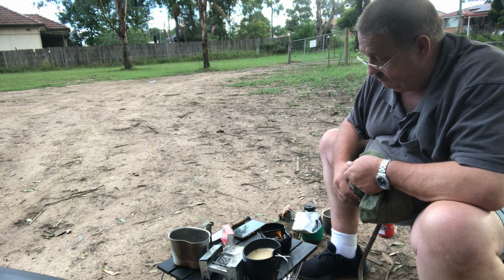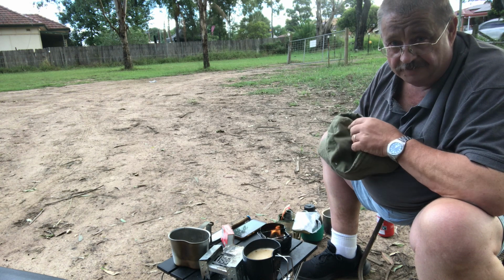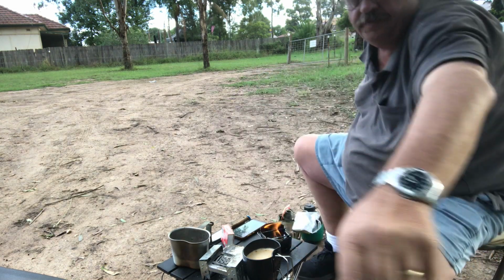So we've got the fire extinguisher. Experience is basically just cocking up and getting away with it. Okay, time to stir. Just get my spoon.